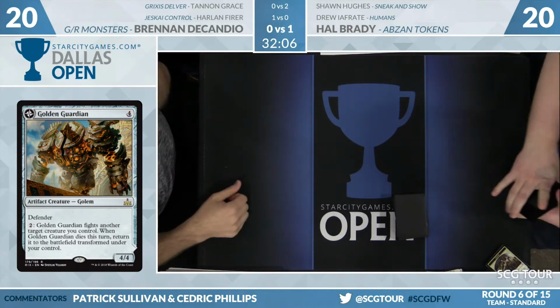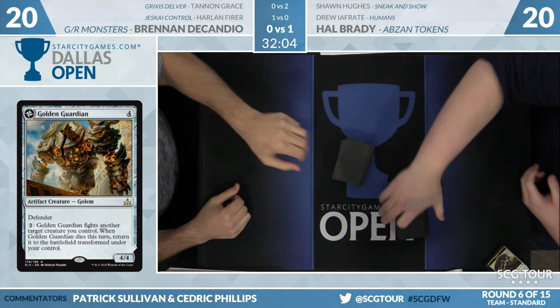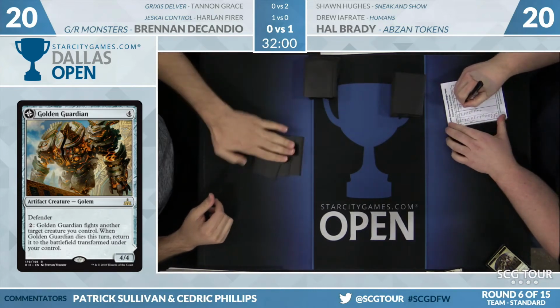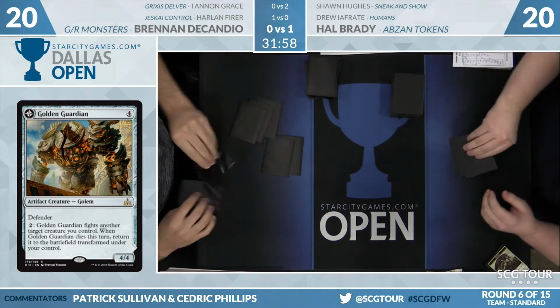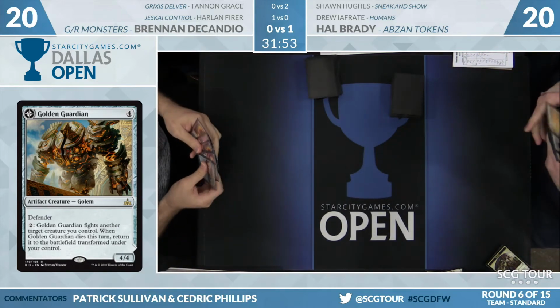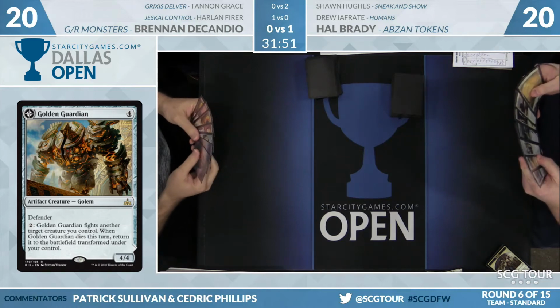I've never seen this card. Oh, your own. This thing has to die. Okay, 4 mana, 4/4 Defender. Golden Guardian fights another target creature you control. When Golden Guardian dies this turn, return it to your hand. What's the other half? Flips into a land that can make 4/4s, I think.